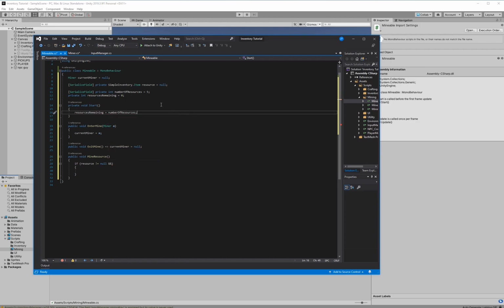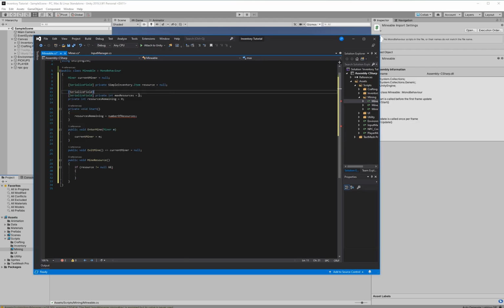Now we can make this a random number, so we could say max number of resources, min number of resources, and then do a random range here. So resources remaining, actually we'll do that right now, sorry. Max resources, min resources, and we could put this on a scriptable object, give your mine's stats, but I'm going to keep this as simple as I possibly can.